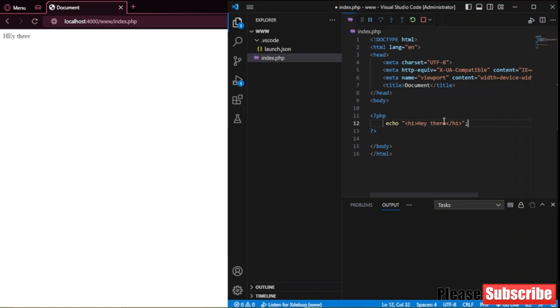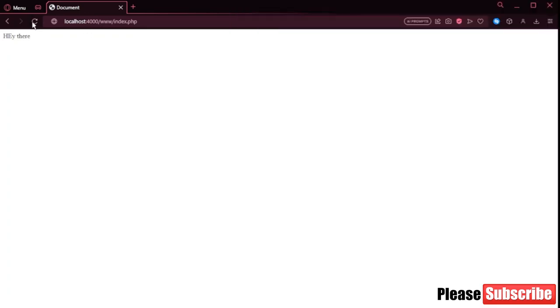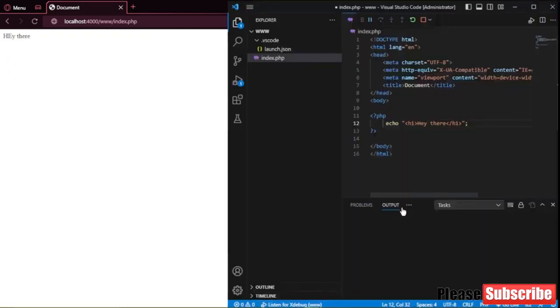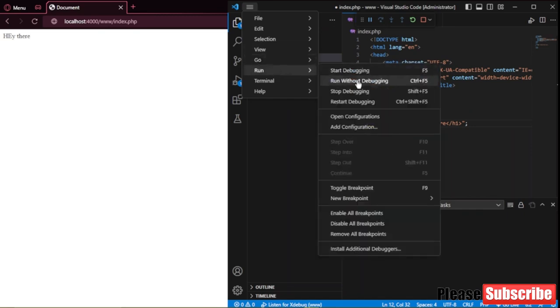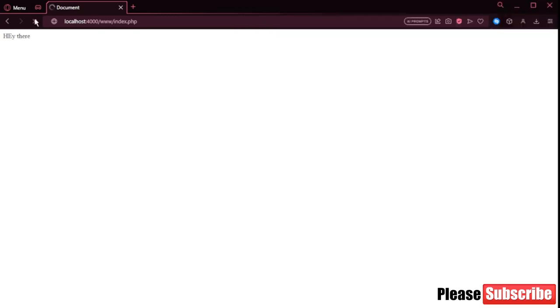The next thing I'm going to do is refresh it, see if it works, and you can see that it's still not working, so the next thing I'm going to do is debug this too. So I'm going to minimize it and go over to Visual Studio Code. Now, let's say I'm going to open up JSON again, first run it, run without debugging, and let's see if it works. Now you can see that hey there has been put, and my heading 1 has also been applied on my PHP folder. Now let's use my paragraph command.